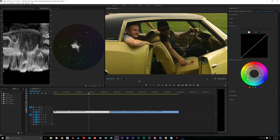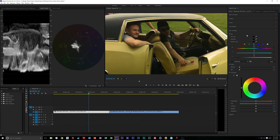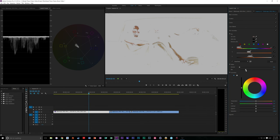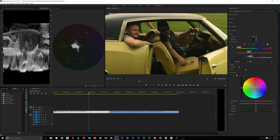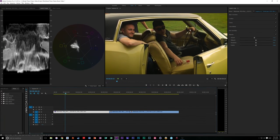All you do is use the hue saturation curve and just make some points - this is great for adding specific shades at specific shots. The color wheels don't really need to do too much. Let's check their skin tone in the HSL secondary - I'll grab our skin tone here, that's pretty good actually. Let's blur that just a touch. Looking at our vector scope, we're pretty much on the right skin tone - maybe bring it a hint towards reds, and that brings it just a smidge closer. We still have that nice warm look overall. I want to add a little bit of vignette - nothing too much.